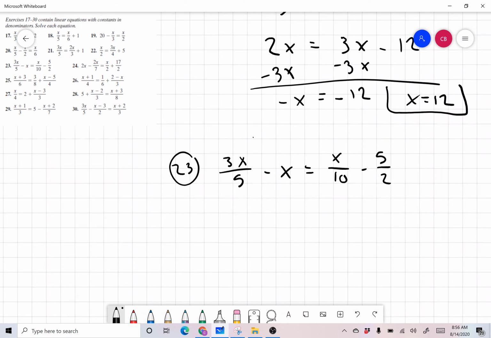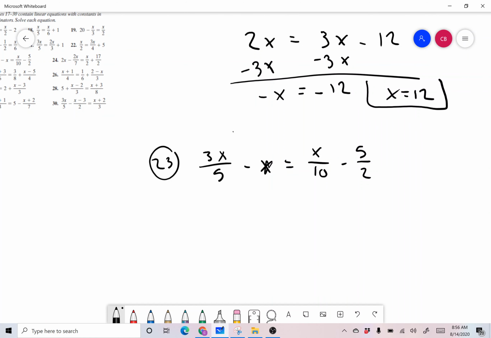Okay, here we have some more, we have 4 common denominators. This one's over 1. But the least common denominator, they have to at the very least go into 10. So let's check multiples of 10. 10, does 5 go into 10? Yes. Does 1 go into 10? Yes. Does 2 go into 10? Yes. So the multiple here is 10. The LCD here is 10. So we're going to multiply everything by 10.